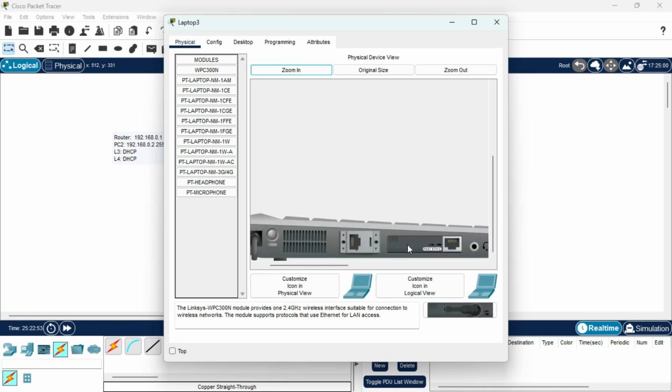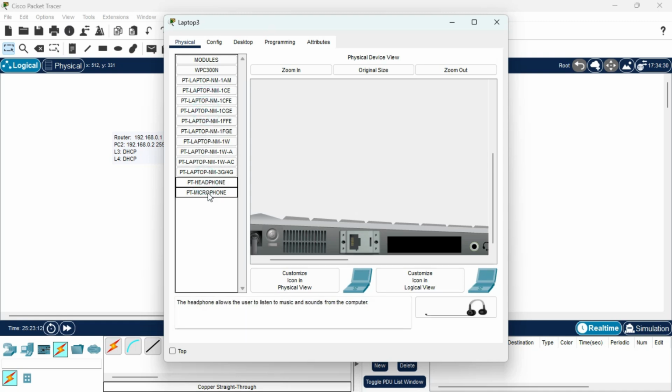Then I'll remove this. This is the LAN port. Then I choose. These are the devices that you can choose. So we have the WPC300N. This is it. Then we have different devices that you can connect, like headphones, microphones, and all that.